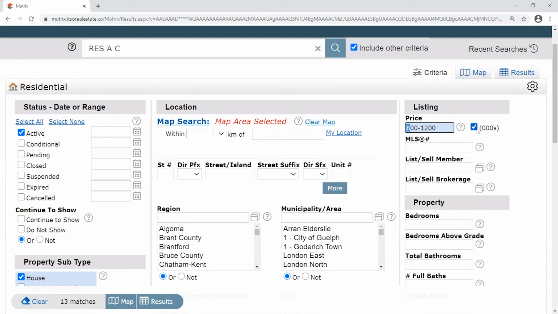Okay, maybe even if I did a 9, does it even change? Only a couple listings go away, right? But this is how you end up starting to break it down. I'm always keeping an eye on the number of matches as I work through the changes that I'm making.